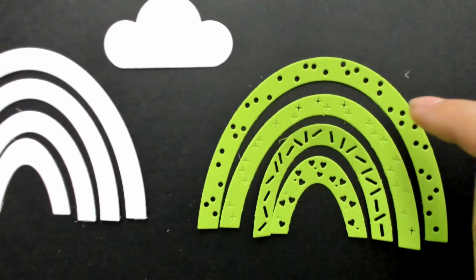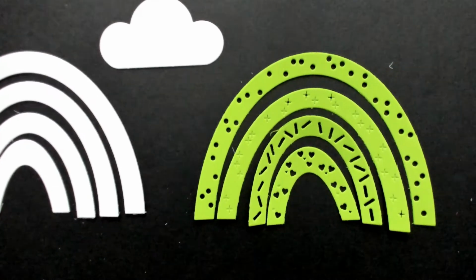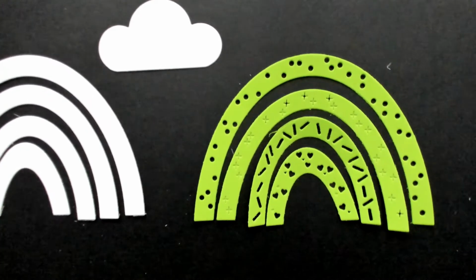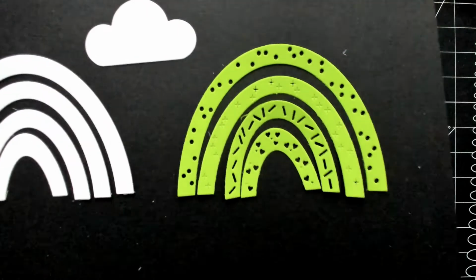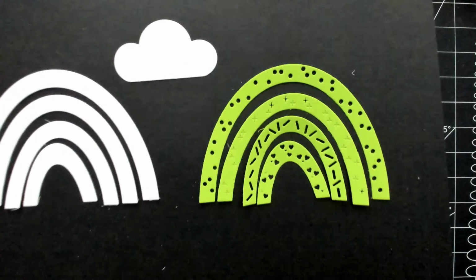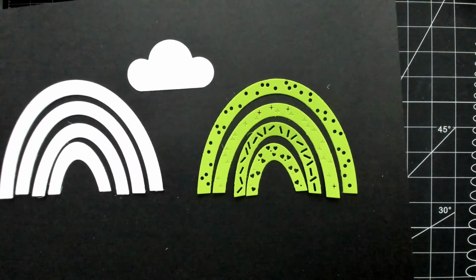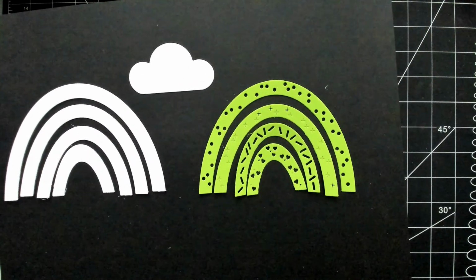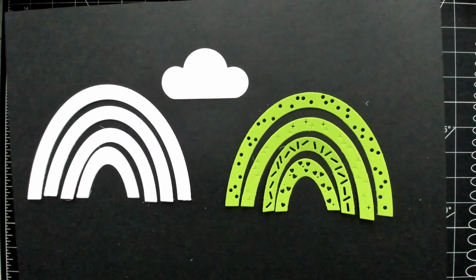And all of the little bits that fall out, all of the little hearts, the little sprinkles, the little dots, I would save all of that and actually use it as confetti mix that you can put into a shaker card. I think those would be really, really lovely. So don't toss those. If you're going to cut this out of multiple colors, it's just your own custom confetti mix. So how perfect is that?